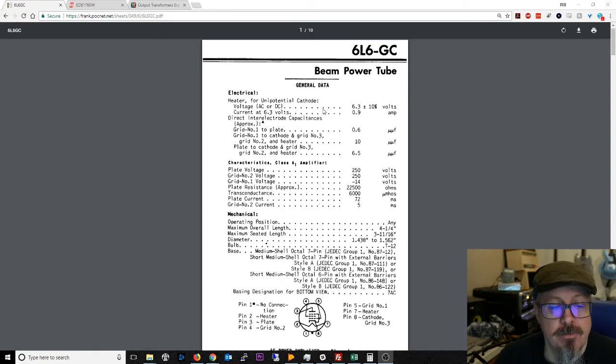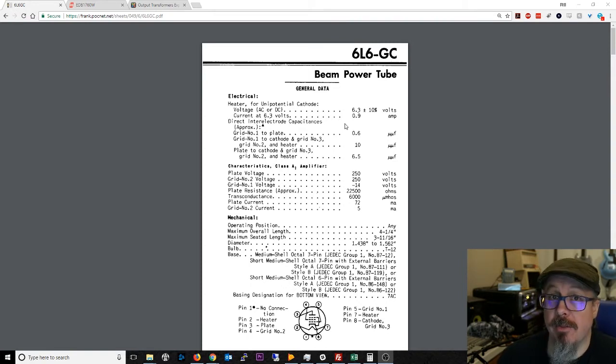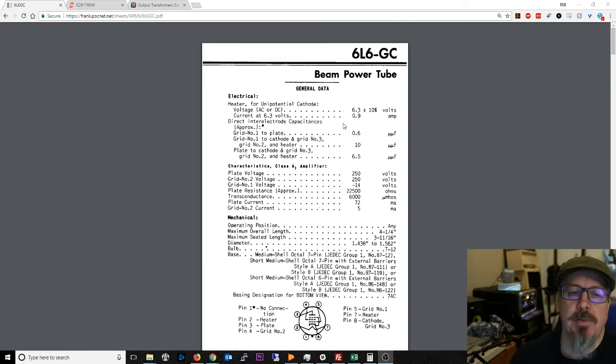So the first part we want to look at is, what tubes are you using? If you know that you wanted to use EL84s, EL34s, 6V6s, 6L6s, you would choose those for your particular use and how much output wattage you want. And then you choose how many of them you want, and then you'll figure out what class operation you want to work in. Most of the time I've seen people using the typical push-pull amplifier with AB1 class amplification.